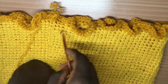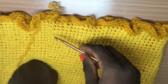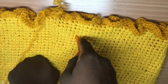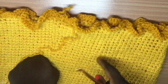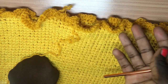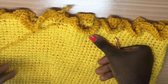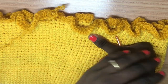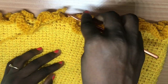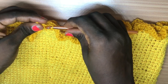So as I said, you can make the ruffles in three sections, and for the first, what I was thinking was that I'll come up here around somewhere here and then make the ruffles here too. And then I'll come a little up and make, or I can just maintain this one. So it just depends on what you want. But I just hope my yarn is enough for me to do cute ruffles for you. So just grab your drink or watch a movie whilst doing this, because it's going to take a long time, but it'll come out cute.